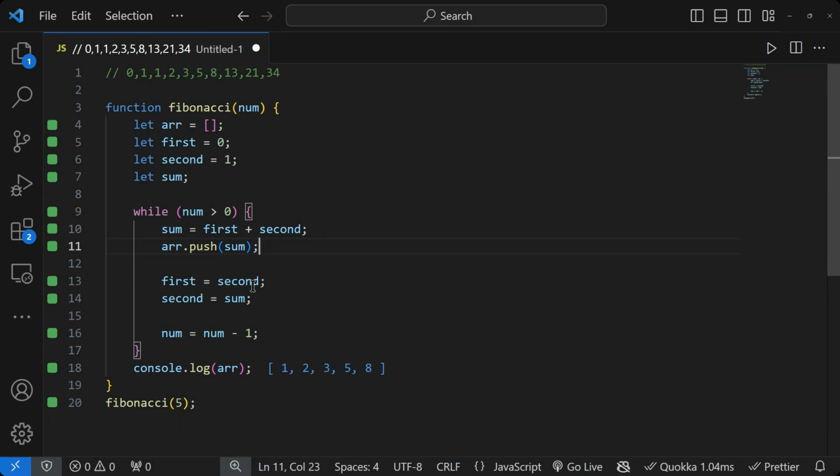And now it's all a matter of updating the first variable by reassigning to it the value of the current second variable, and updating the second variable by reassigning to it the value of the current sum variable. And of course, to make the while loop count down, we need to subtract 1 from the current value of num and assign it to num. And that's it, a very simple implementation of the Fibonacci sequence in JavaScript.